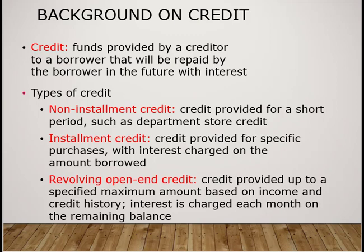Now, non-installment credit is really more a function of the past, if you will. This does not refer to credit cards at a department store. So this would be, and this is how I remember it when I was a kid. When I would go up to get a new pair of shoes, I'd go to the shoe store. My dad had an account there, so I'd go in, I'd get my shoes, I'd walk out with brand new shoes, and then about 15, 20 days later, they'd send my dad a bill. That's non-installment credit. There was no interest charged, right? It was just with that particular store.